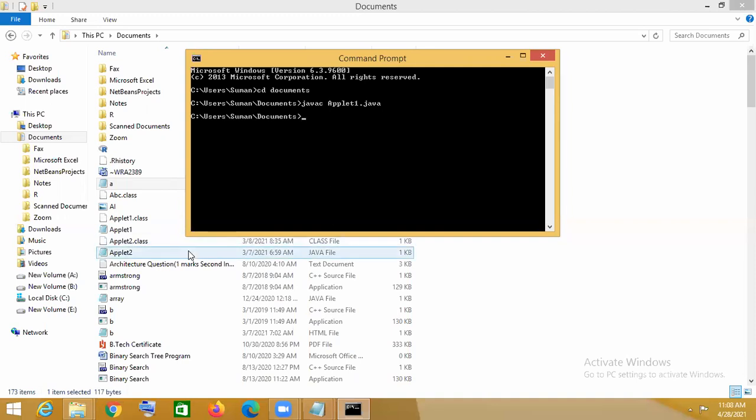After that, to run an applet program, you have to use the appletviewer command. Now, what is the name of our HTML file? A.html.